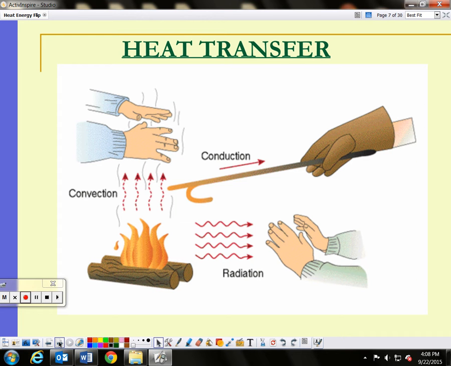I want you to draw this in your notebooks. These are very, very common pictures that you're going to see. With a fire, the warm air is rising. That's convection. If you're standing in front of a fire and you feel the heat coming towards you, that's radiation. It's traveling through empty space, air. And if you use the fireplace poker, even if you toast marshmallows, you've probably seen this. The part of the fireplace poker or the marshmallow stick that goes into the flame is going to get really hot. That's direct contact, when this part right here touches the flame.